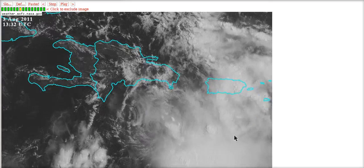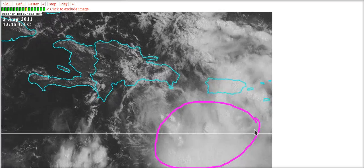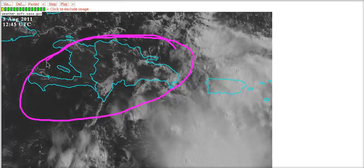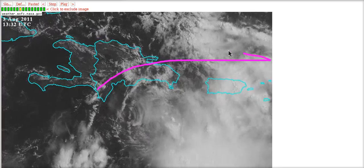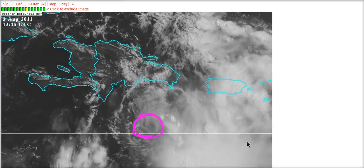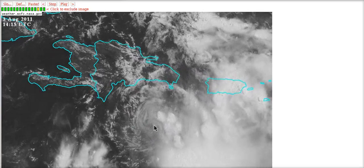This system has been firing deep convection for the last 60 hours straight, but it has been off to the east of the low-level center this entire time. The shear and dry air to the northwest of the storm has been limiting thunderstorm activity, and shearing from the north has finally pushed the center all the way out from under the convection, so we can now see this low-level swirl moving west or slightly north of west.